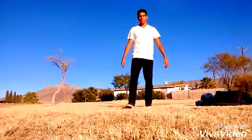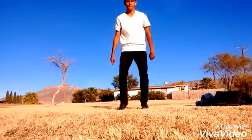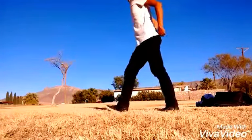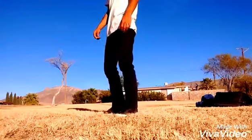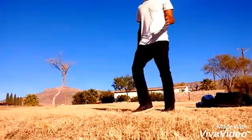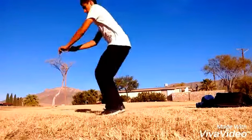So when you do that, you're going like that. You don't want to be like this, where you're just putting all of your weight on your knees. You want to be like this. So that's the basic landing. I'll show you again from the side.